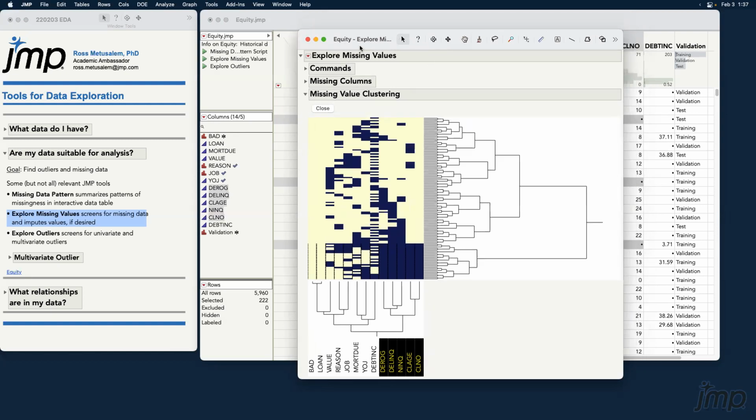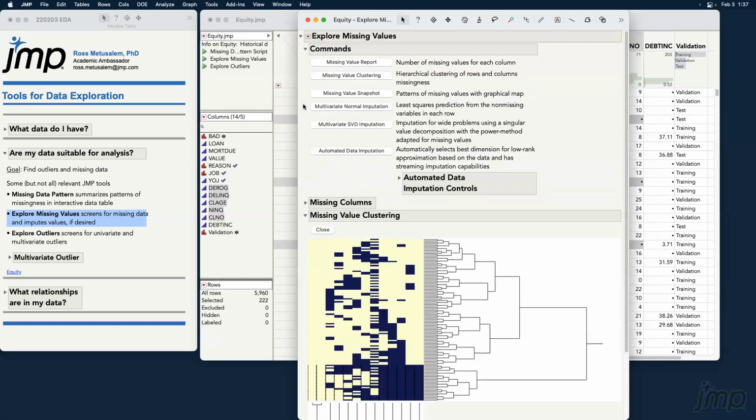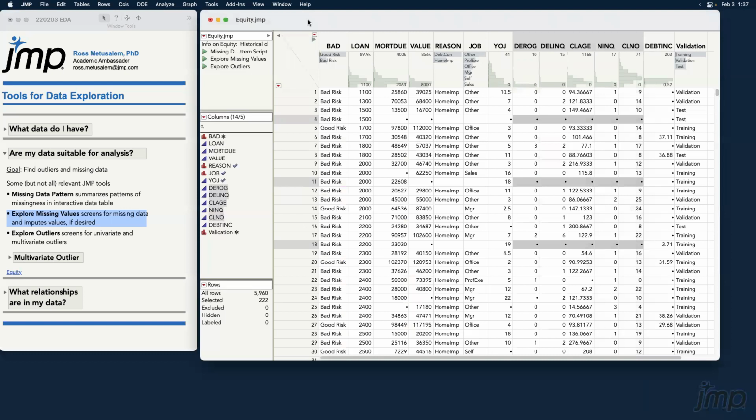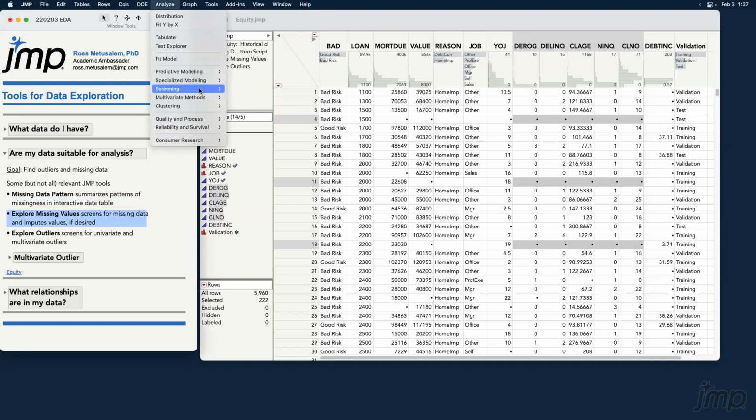Now, we're not going to get into data imputation, but this is something that is commonly done in some situations when you have missing data, especially missing completely at random. And so if you go back to the commands, you will notice several options for data imputation that we're not going to get into now, but it's important to know that they're there. So that was Explore Missing Values and then also Missing Data Pattern, two tools for assessing missing data. Russ, really quickly, how did you get to the Explore Missing Values? Explore Missing Values is available under Analyze and Screening. Screening. Awesome. Thank you. Yes, right here.